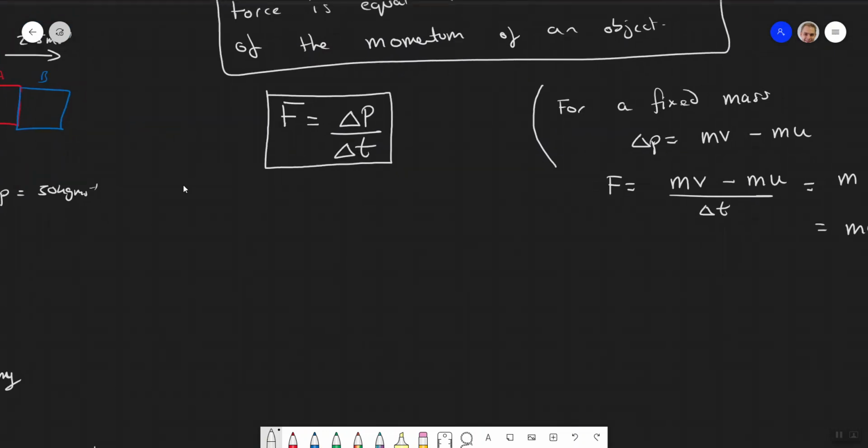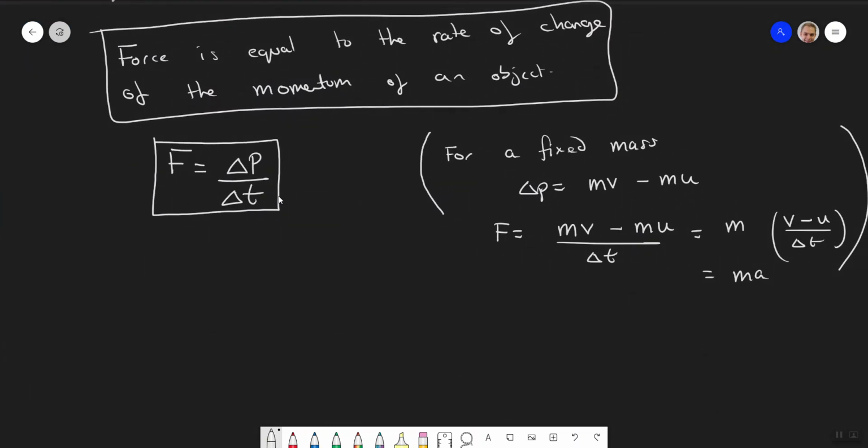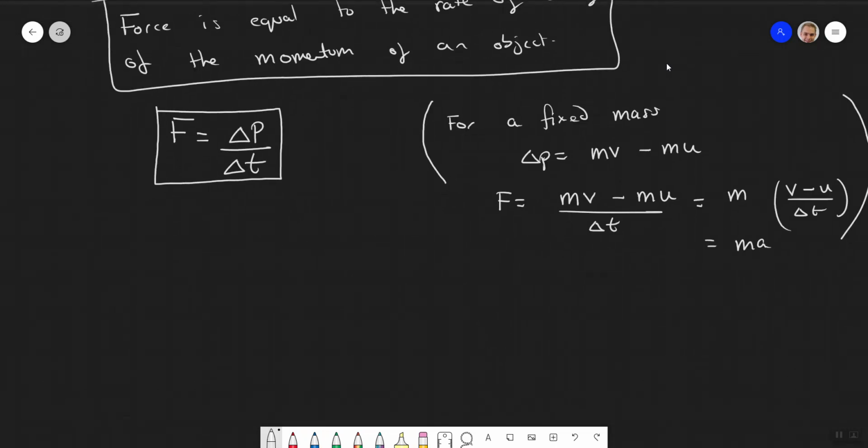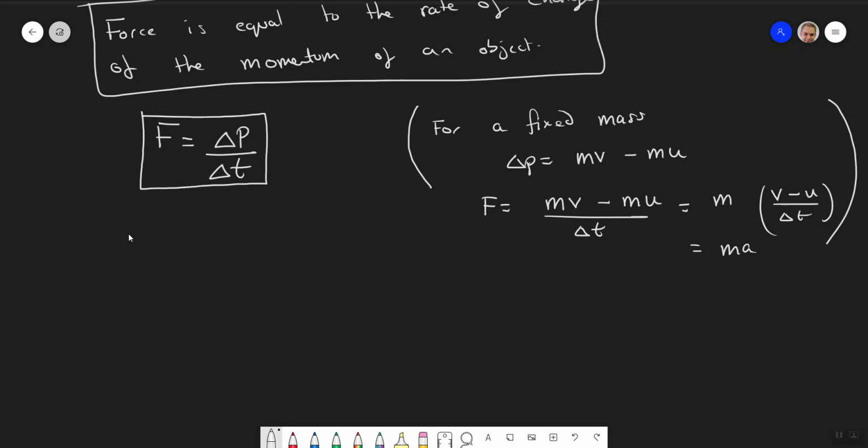But what I can see before and after collisions is, particularly if the collision is very rapid, I might not know how long a collision takes. Particularly people like Newton didn't know. They didn't have high-speed cameras that could slow things down and watch them back frame by frame. So we actually end up being able to define something quite cool. We can define what we call the impulse of a force.